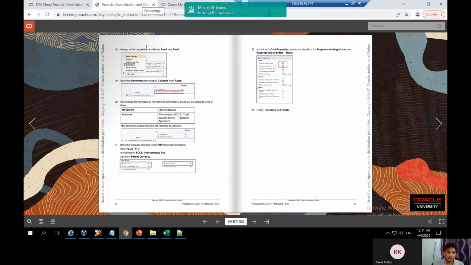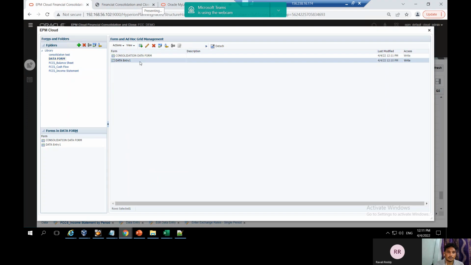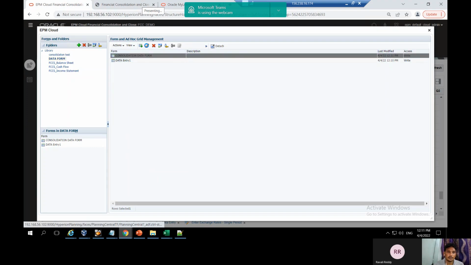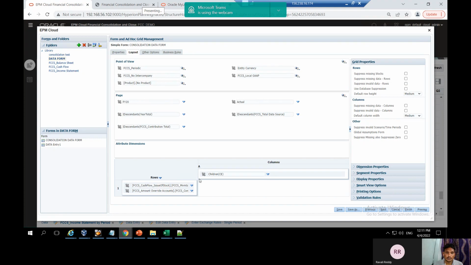Go to the activity guide. Click and edit the Constellation form. Click on layout.